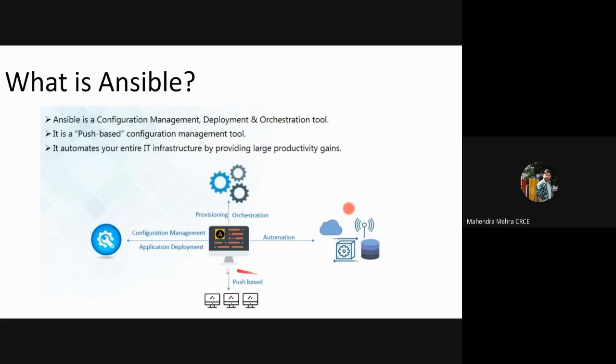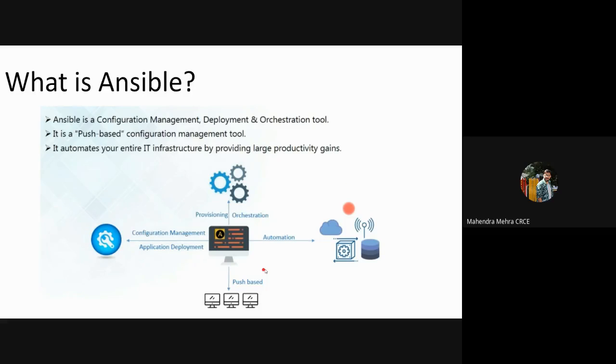And also it's a push based mechanism, because there is another tool that we will be studying in the next practical, which is Puppet. These are the two primary tools used for configuration management in the IT industry. Both have their own approaches. Ansible uses a push-based approach, that is, whatever changes I wish to make on the client machines or my IT infrastructure, I push from the server machine. Basically you push the changes that you want to make into the clients. The clients are waiting for your orders, and once you push the orders or tasks to the client machine, they start executing them.